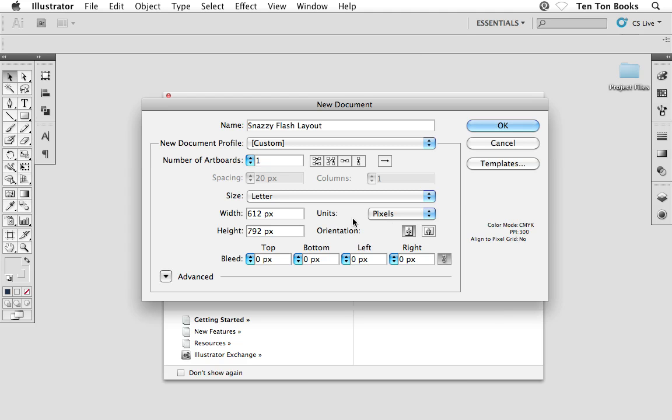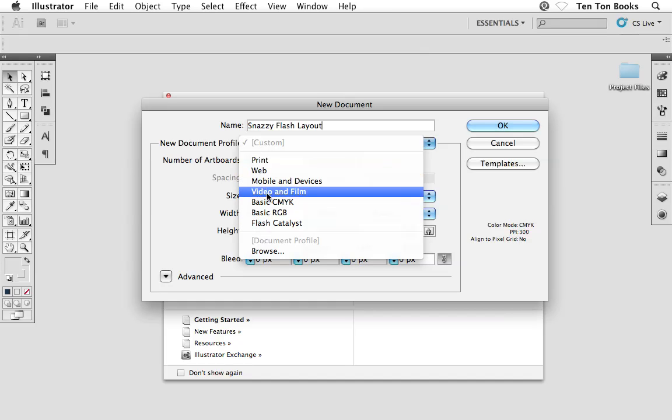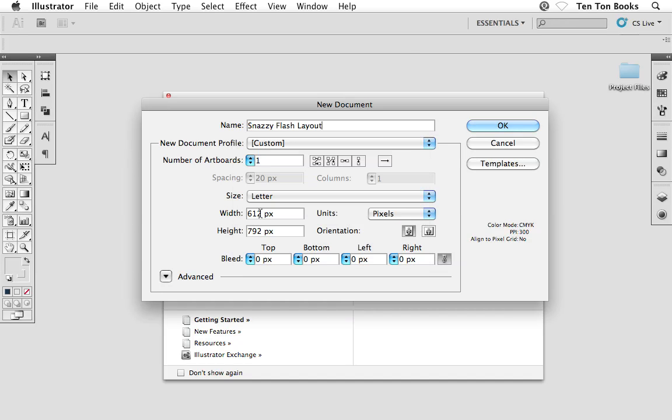So switch your unit of measurement there to pixels, and then here's the width and height that I'm going to use. I'm not even paying attention to whether it's a print or a web layout, any of that. I don't really care about that stuff. The width and height that I'm going to use, check this out. I'm going to use 960 pixels by a whopping 475 pixels, just like that.